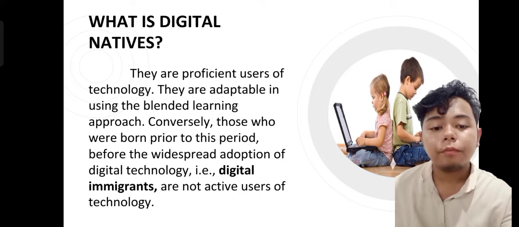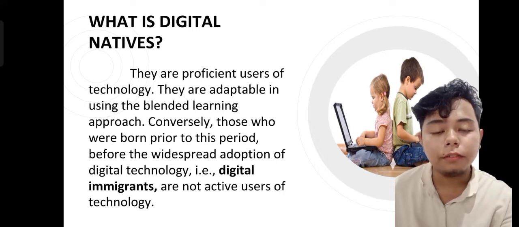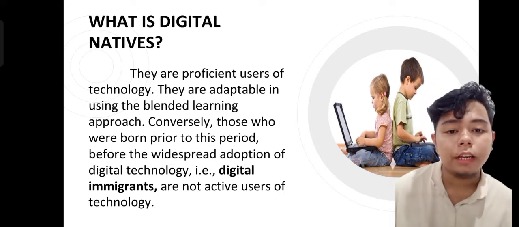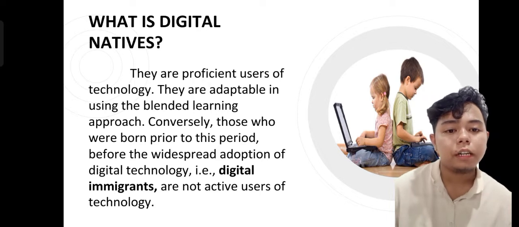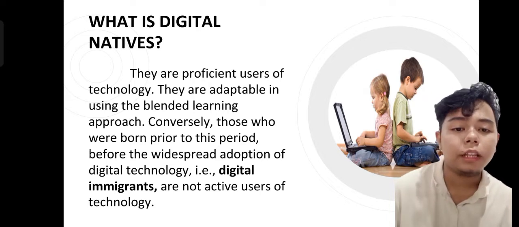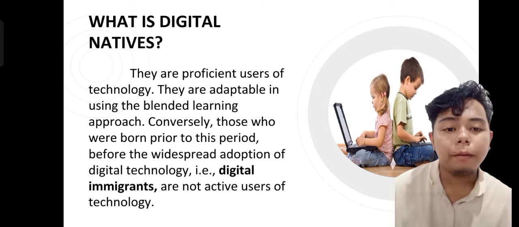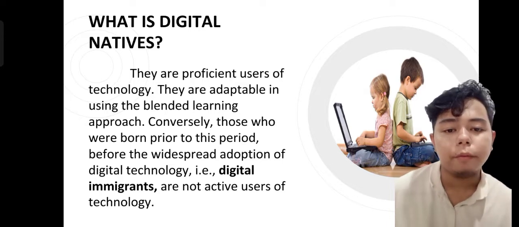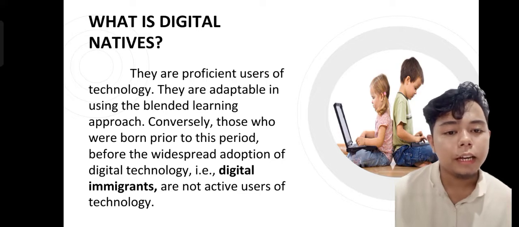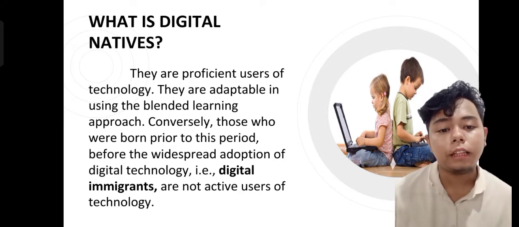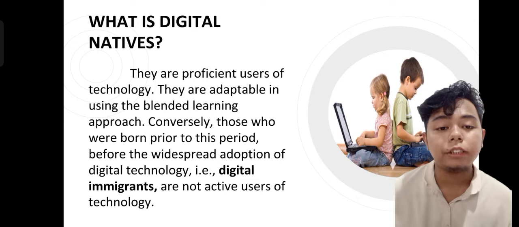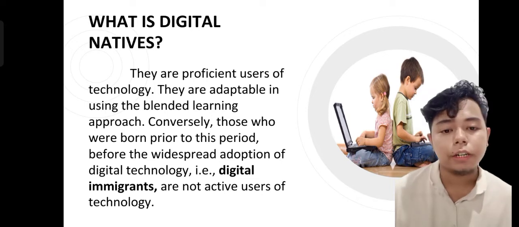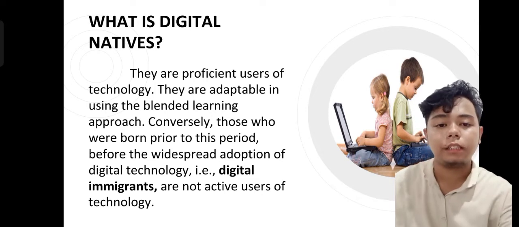So aside from the digital immigrants, we have the example of Generation Z, the generation born after the 1980s, whose entire lives have been surrounded by technology, social media, mobile devices, computers, the internet, and so on. At this point, digital natives include Generation Z, millennials, or zennials. So that is the digital natives and immigrants.